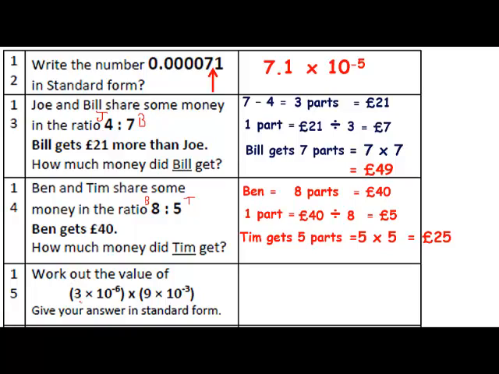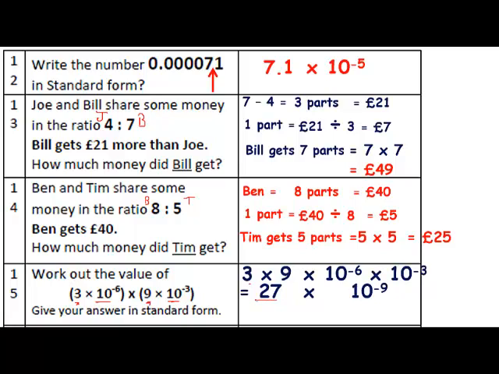Question 15. Okay, we've done several of these so far. I need to do 3 times 9 times 10 to the 6 minus 6, 10 to the minus 6 times 10 to the minus 3. Remember, I'm going to just do 3 times 9, which is 27, times 10 to the minus 6 times 10 to the minus 3. I'm just going to add the powers. What's minus 6 added to minus 3? That's going to be minus 9. Okay, make sure you're comfortable with that adding. It's not particularly complex. It should be pretty straightforward.